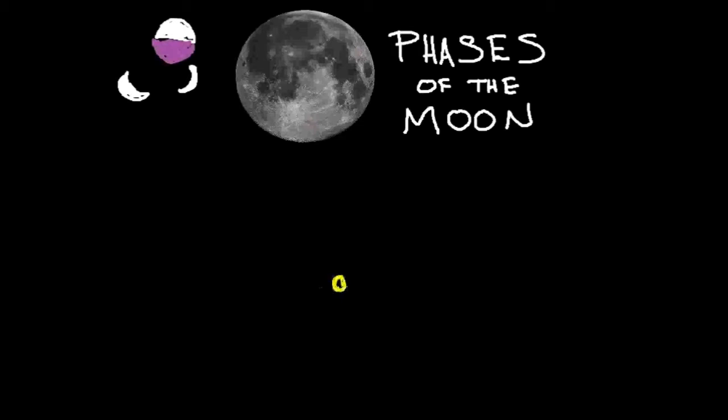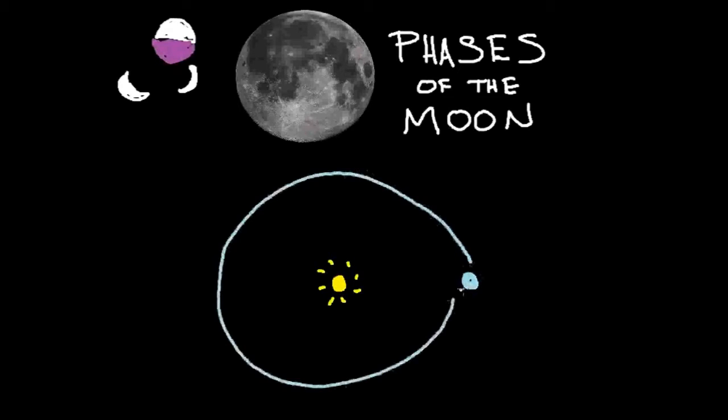Well, let's step back for a moment and look at the solar system. Let's look at how the earth and the moon are relating to the sun. So we've got our sun here, let's take a nice pretty blue for the earth. Of course this isn't to scale, but this is just to get the idea.